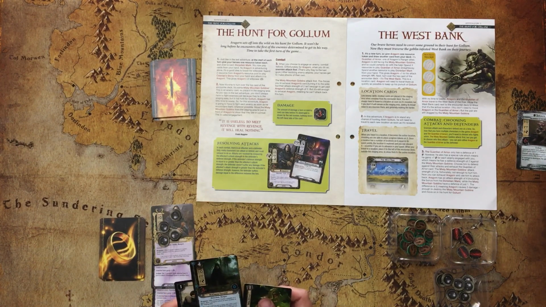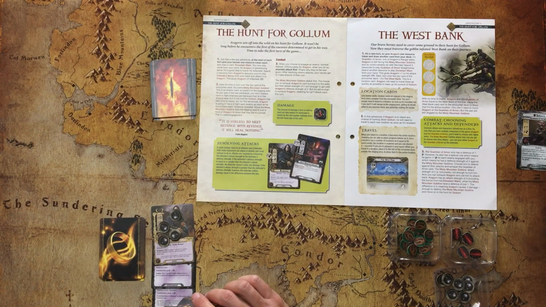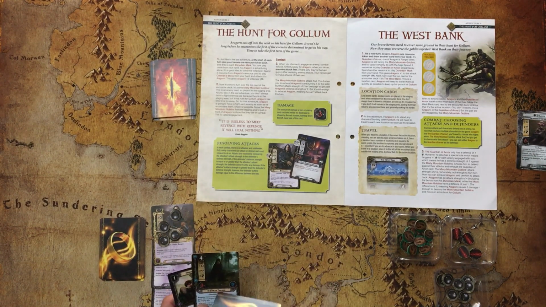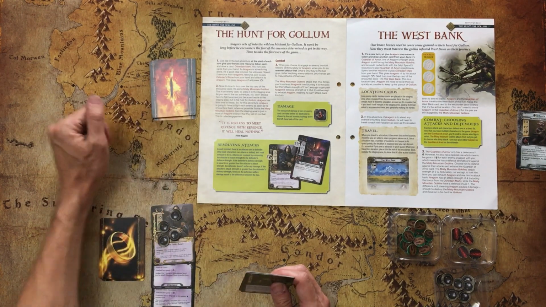I mean, I'll be honest. If Aragorn gets a spirit resource icon, and I've got 4 resources and a Northern Tracker in hand, we're just gonna do what the book says, or what the magazine says. Okay. Now it's time to turn over the top card of the encounter deck. It's some wait.